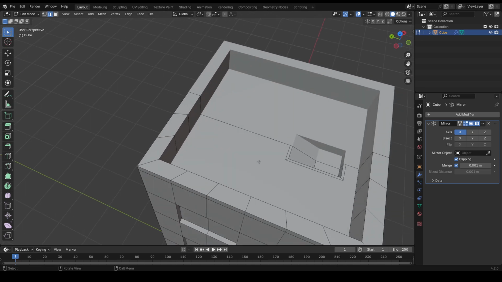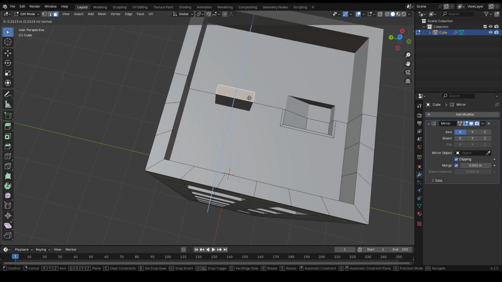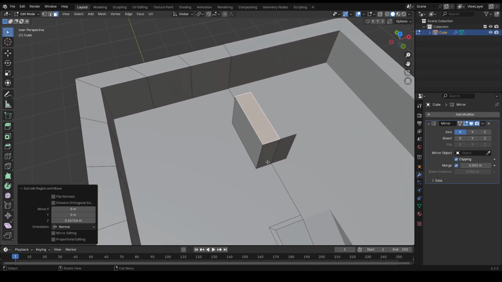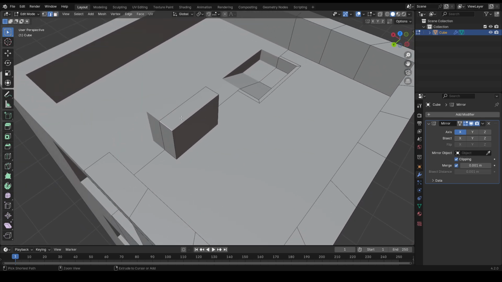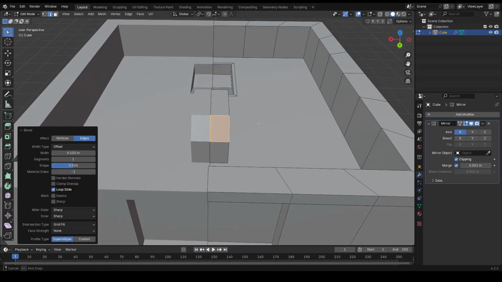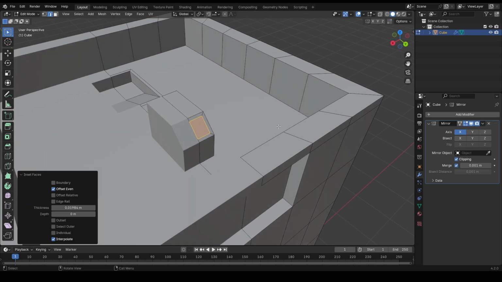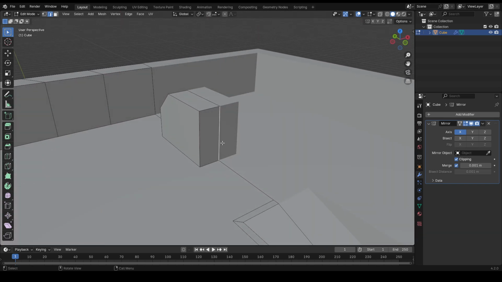So in order to do that, switch back to the top view, press knife again. In order to snap it, just press A, right? We're gonna do this, gonna do that, gonna do that. There we go. Just extrude it now. We're gonna have the mirror effect right there. We can make this a bit more interesting by pressing Ctrl B to bevel it a little bit, right? Then what you can do is insert that and make it like a window, you know, so that it has a bit more detail on it.